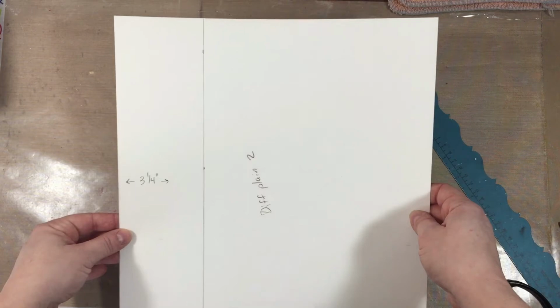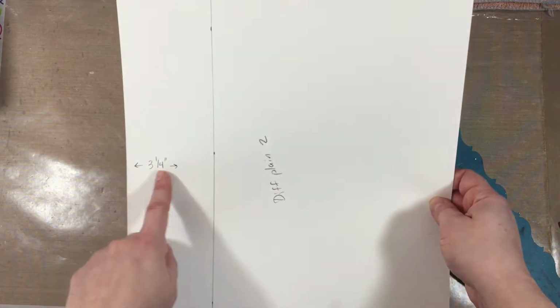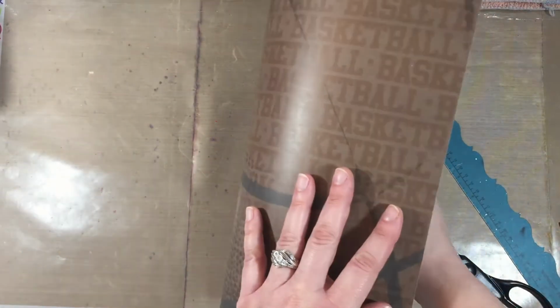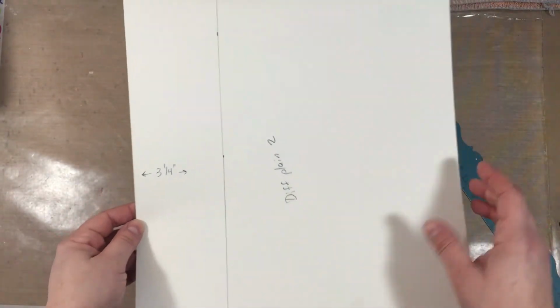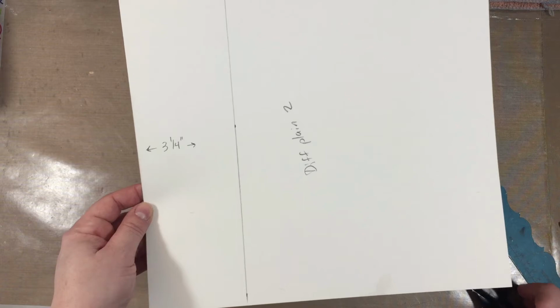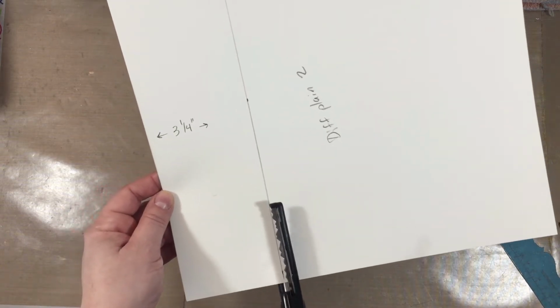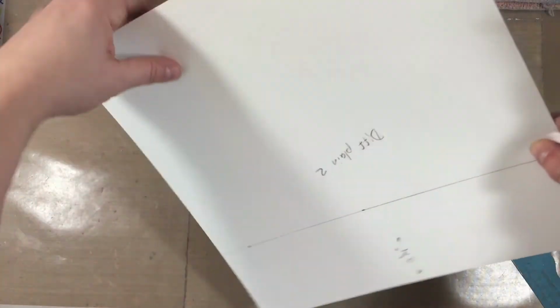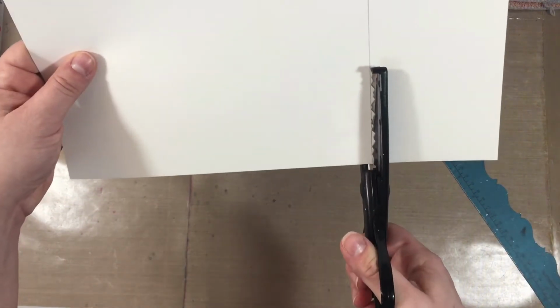So now that I drew the line on the paper, and just a reminder, this is 3 1/4 inches from one side, and I double check to make sure that that's the side that I want on my scrapbook page. I'm right-handed, so it's going to be much easier for me to turn the paper around and put the pattern of the scissor right on this side of the line. And you just cut that.